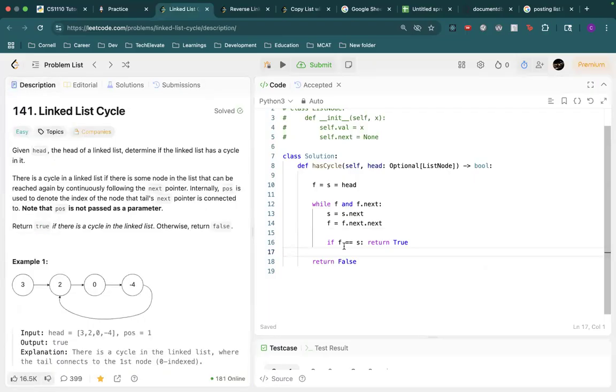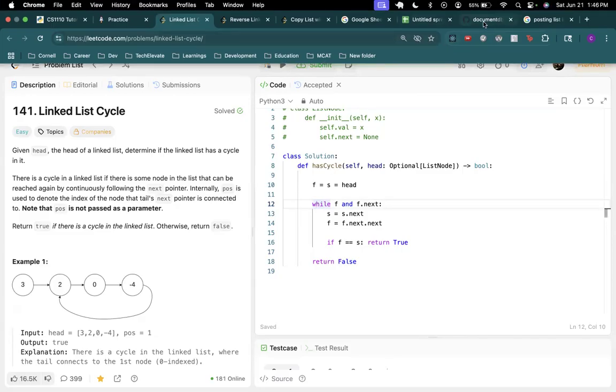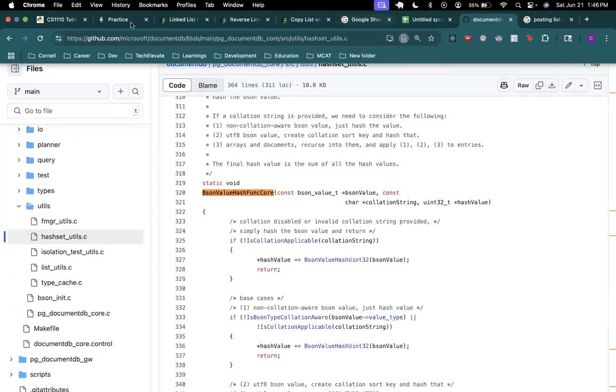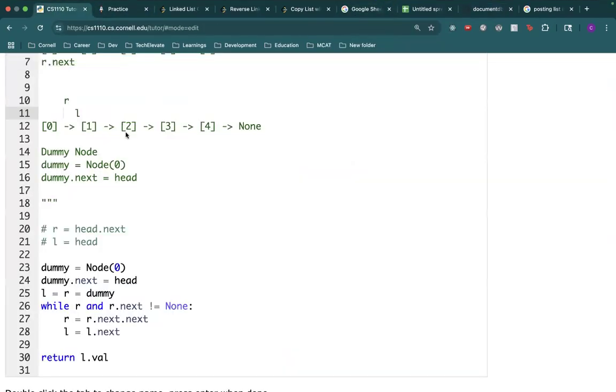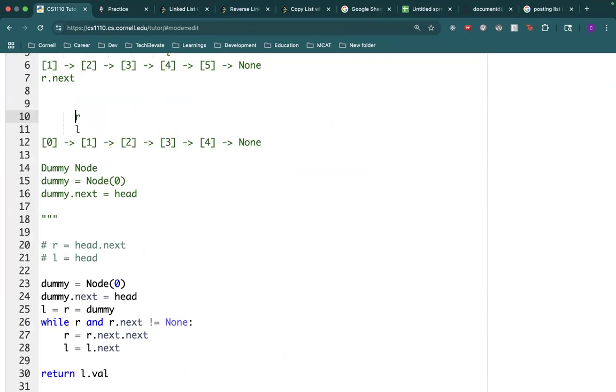It's the same question we use for duplicate numbers. I don't know if people have solved duplicate numbers, but it's the same algorithm we use. This algorithm we just did is actually the same one, the fast and slow pointers. I am so sorry, this is still the same fast and slow pointers. It's actually the same thing. What was I thinking? This algorithm just is the fast and slow pointers.